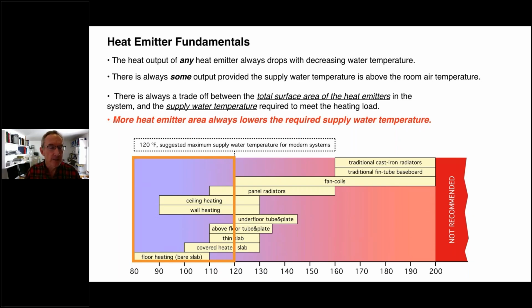And I like to use the term, it future-proofs your system. So yes, today we could design a hydronic system legally around 200 degree water, but 5 years from now, you may not have the ability to have a heat source that can provide that for you. I don't know that to be assured, but looking down the road, if you design around a reasonably low water temperature today, you're pretty much assured that these future heat sources, be they some type of boiler, some type of heat pump, some type of combination of thermal storage, heat pumps, whatever it is, you have compatibility. So you don't have to go back and start modifying the system.